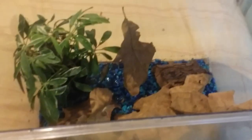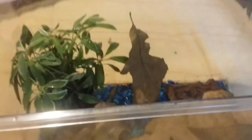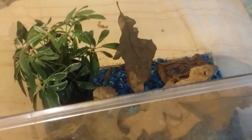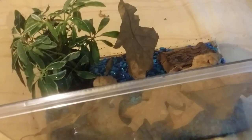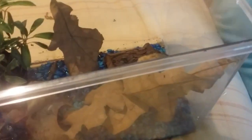Now we will, in time, maybe a month, 2 months, build a bioactive terrarium for him, complete with springtails and isopods and maybe a bubbling fountain. I think that would be cool. Don't you think that'd be nice? Yeah. And I think that we will do that, and we will show it all on YouTube. But for now, let's get the little frog.